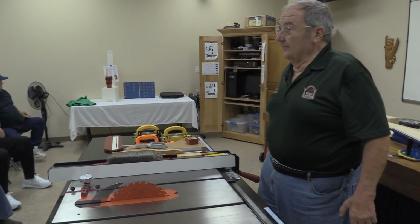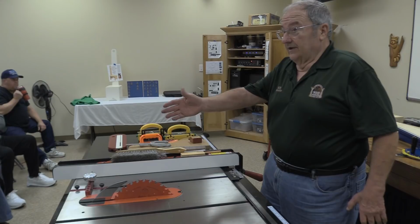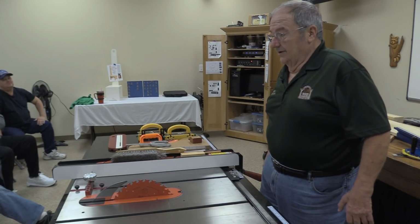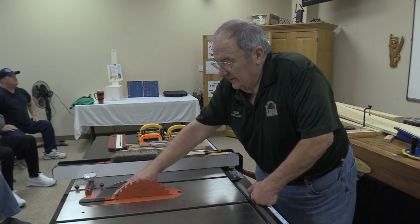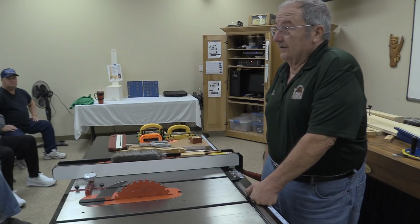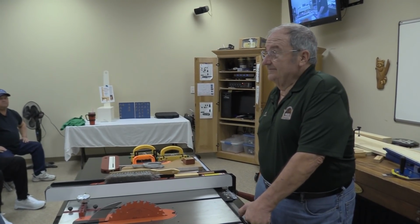Now, while we're on that point, for those that are unfamiliar with the principles of a table saw, it's okay to have the fence go out slightly. It's not okay to go the other direction. Because what will wind up happening is you'll be merrily cutting along, and as soon as the piece of material gets in contact with the bottom of the blade, it's going to start trying to throw that thing at you. The other thing that happens is the blade will start burning the wood on the back side as it goes to the blade. You can see that on Rob's saw because it's not correct.